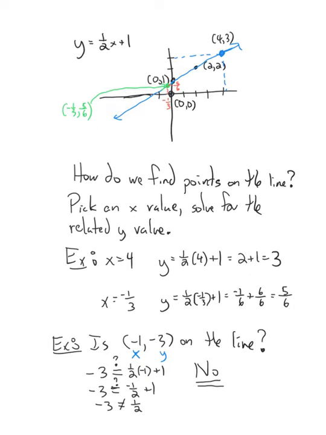So the point negative 1, negative 3, where does that lie? Well, negative 1 is here. Negative 3 is somewhere down here. So it's not even close to our line. But you can check algebraically just by plugging in your x and y value. Because remember, any point on the line makes the equation true when you plug in its x and its y value. So we'll talk a little bit more about slope and y-intercept, and we'll do a couple of problems. And then we'll talk about parallel lines and perpendicular lines.